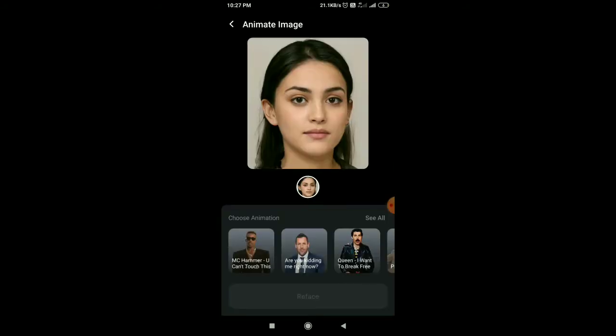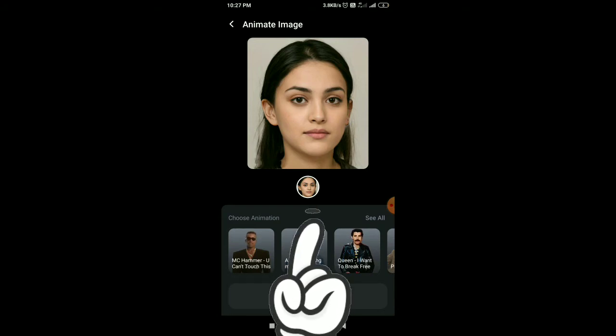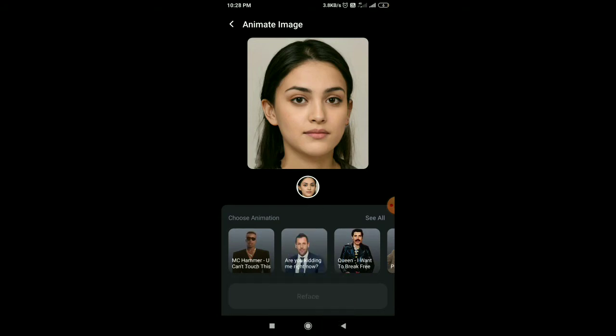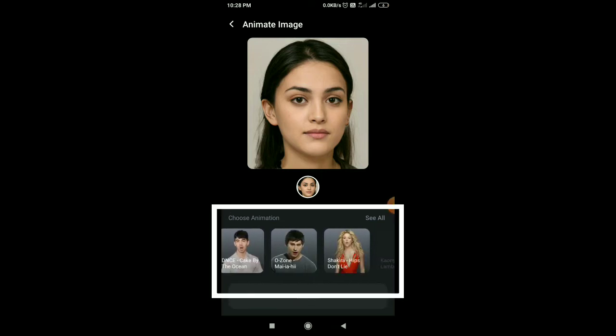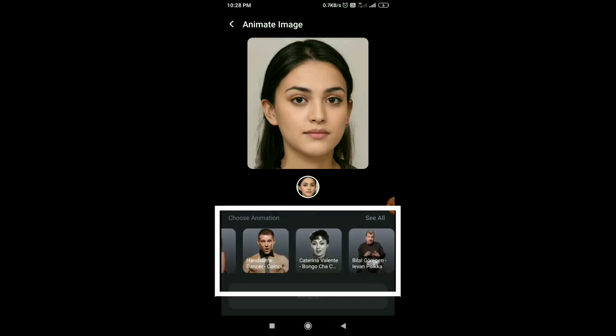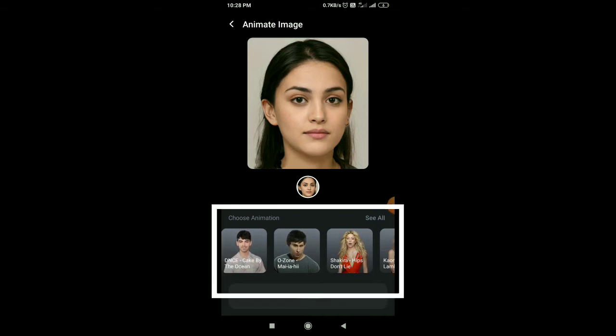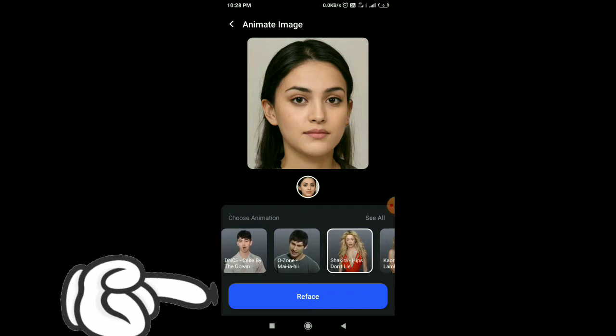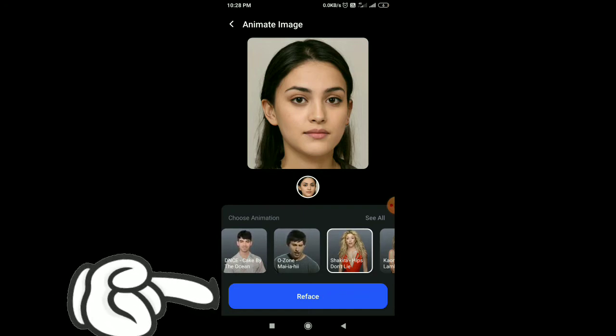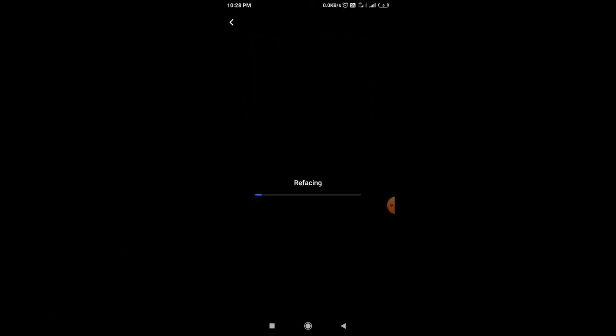So friends, here you can see the face is analyzed and now it is presenting us certain animations which we can select. So for example, I will select this animation. So you need to click on reface.